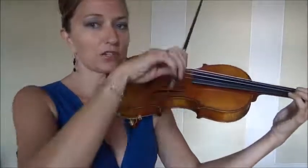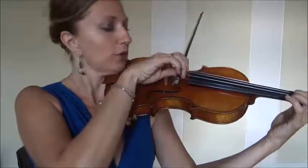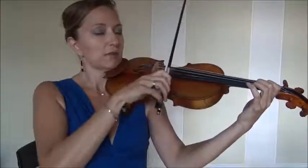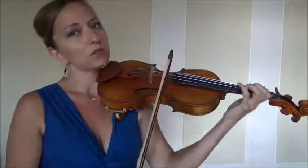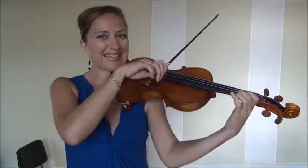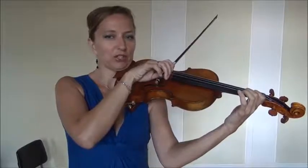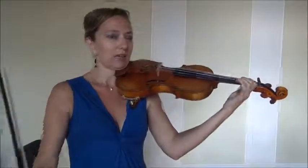Now, as far as the bow, you want to make sure that your bow is straight. If your bow is going crooked, you're going to lose this nice, gorgeous tone. The best potential that you can get out of your violin, if your bow is crooked, you're not getting the best sound out of your violin. So you want to make sure your bow is straight when you do the chord, okay? So again, I reiterate, less than an inch on the bottom 2 and sing with the top 2.